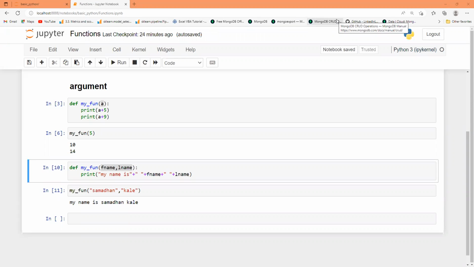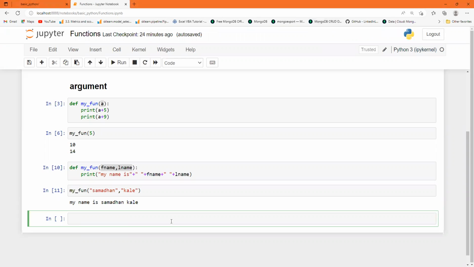So let's move ahead, guys. Now if we want more than two arguments, or any number of arguments, that means we don't know how many arguments we are going to use, these are the arbitrary arguments, guys. So we will see the arbitrary arguments in Python.